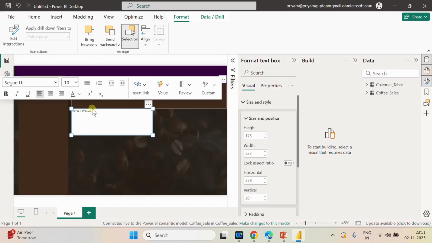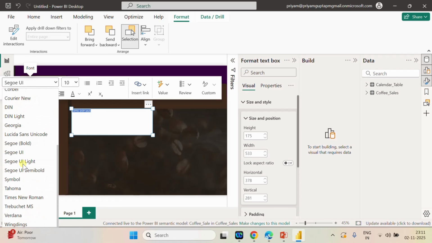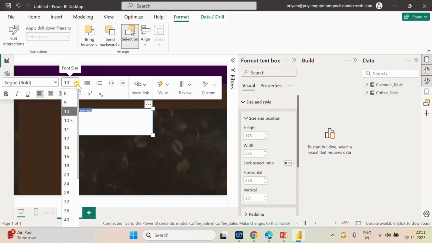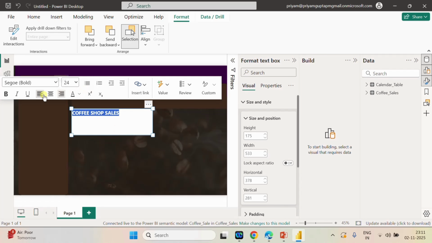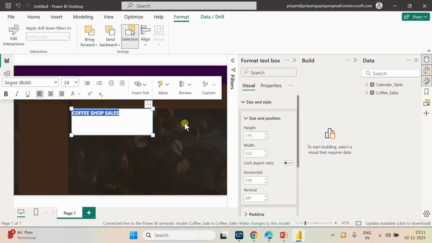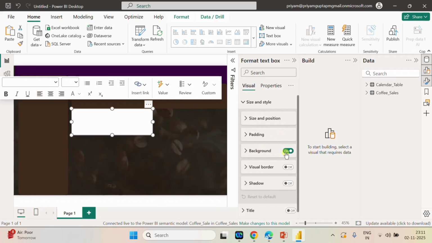Let me select all, and here we are going to choose Segoe UI Bold. This we are going to take as 24, and the color will be white. Here we have to remove the background.